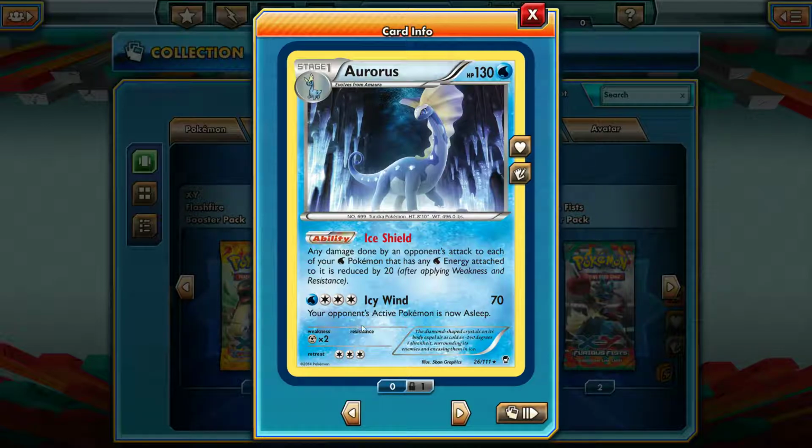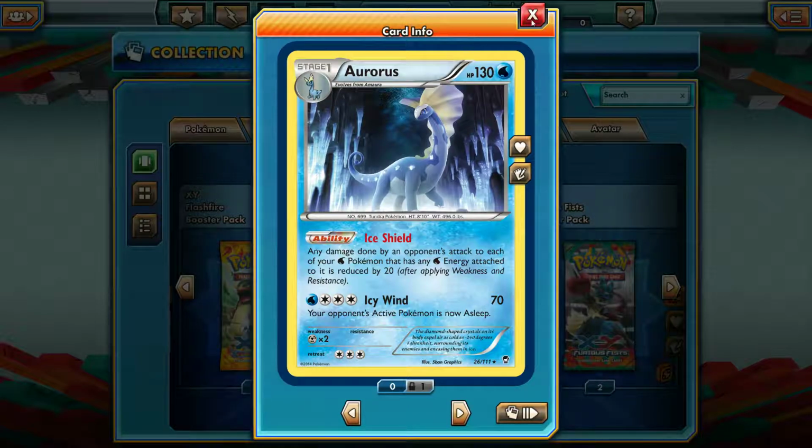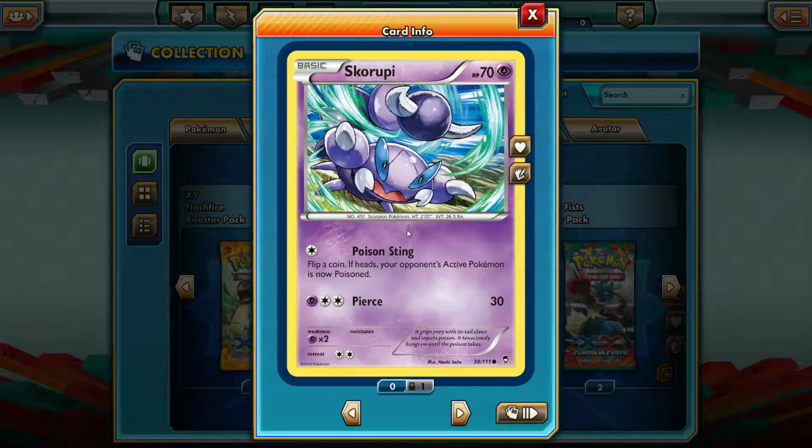So yeah, and then the Icy Wind, it makes them fall asleep, and it does 60, so that's actually 10 more than Icy Wind on, I can't remember which Pokemon it is, but there's other Pokemon that know this move, and it requires only 3 energy cards. So yeah, that's not a bad card at all, although I don't actually have an Amaura because I've never opened many X and Y packs.